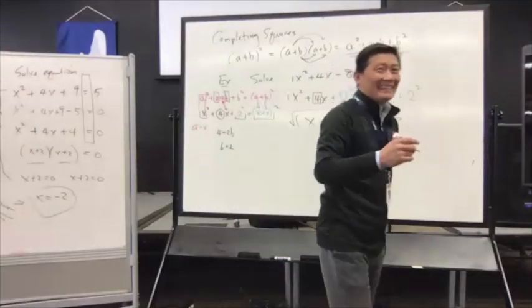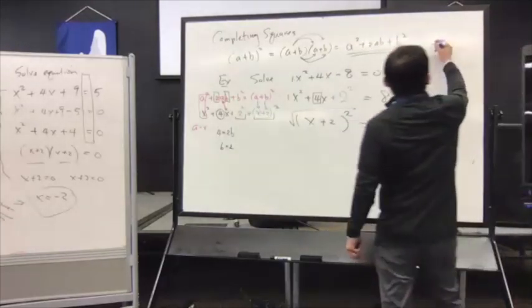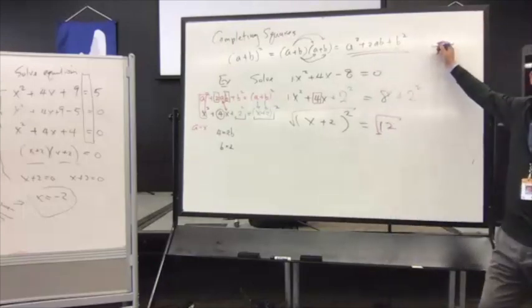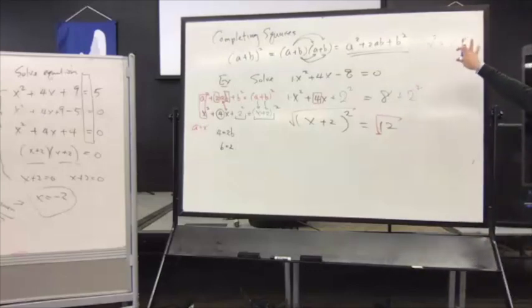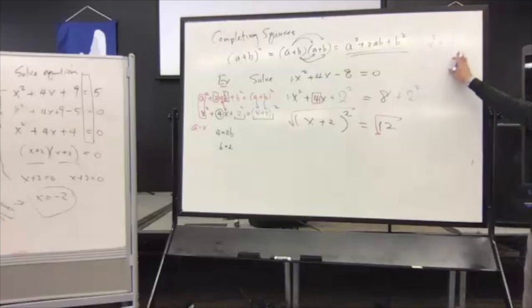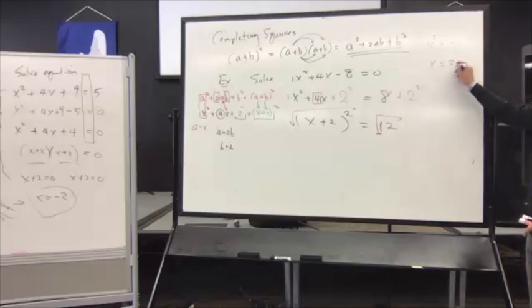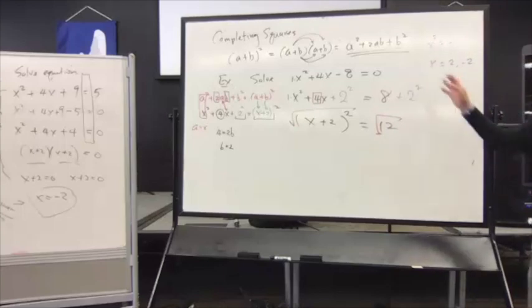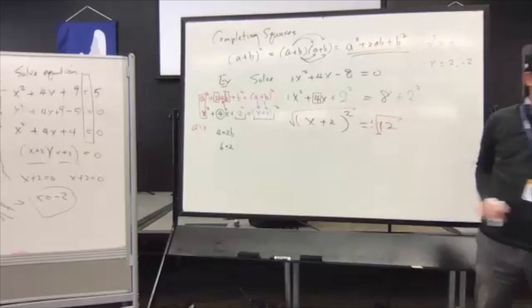Let me ask you this. If I have, say, x squared is equal to 4. For example, this is a side conversation. The side conversation says x squared equal to 4. Then what's x? 2 and negative 2, right? Isn't it x equal to 2 and negative 2? Because negative 2 squared is also going to give you 4. So whenever you're taking the square root on both sides, you have to have a positive and a negative.